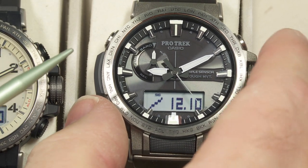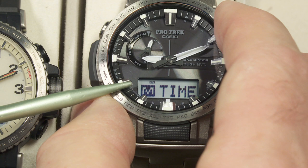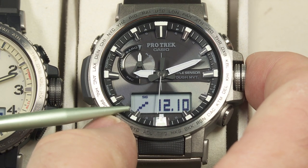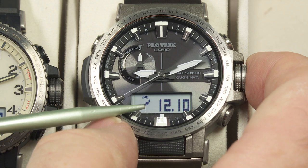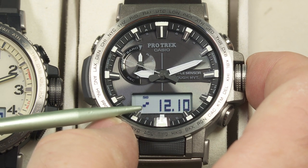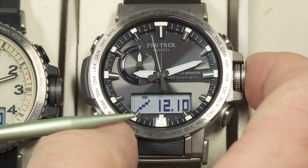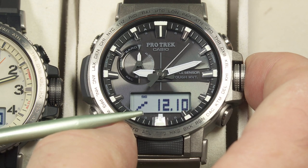Pressing the mode button brings us back to regular timekeeping mode. When I switched back, it briefly showed the letter M in the display — that refers to the battery charge state, telling me the battery is only charged to medium right now. That's to be expected since I just got this watch and it's been sitting in a box. If I keep it in normal lighting conditions or near a window with sunlight, that M would turn into an H for high state of charge. M and H are good — medium and high. If you get down to low or less, some functions stop working until you charge it up. Once I get it up to high, it usually just stays there in normal everyday lighting.